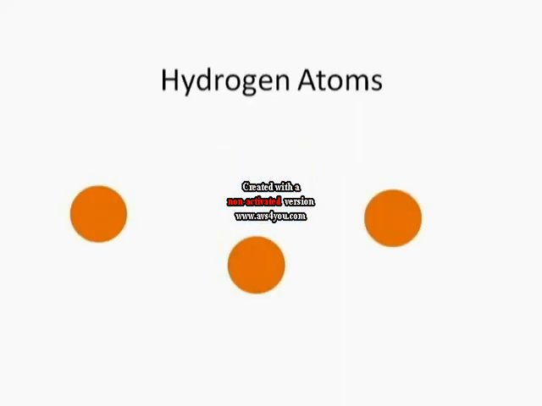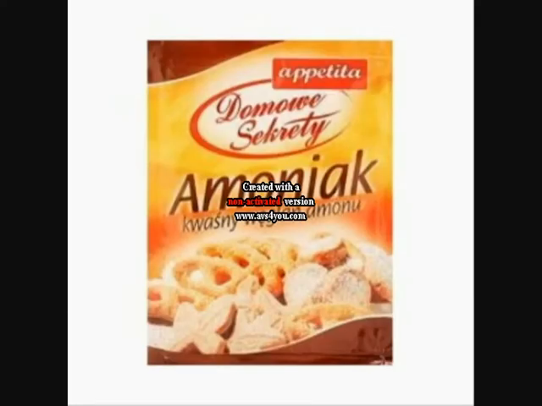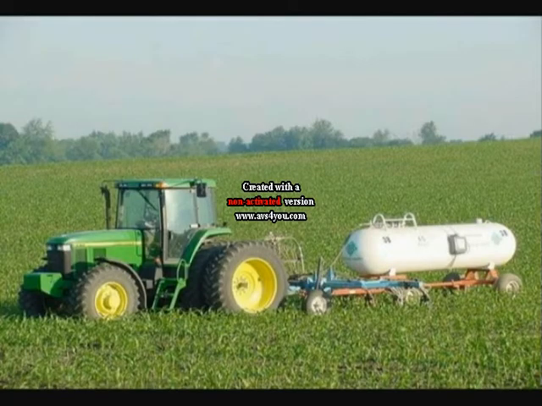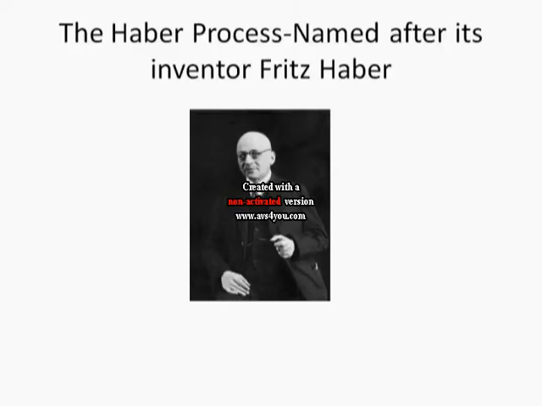Ammonia is a compound of nitrogen and hydrogen. It is a colorless gas with a characteristic pungent odor. Ammonia contributes significantly to the needs of terrestrial organisms by serving as a precursor to food and fertilizers. The most common way in today's society to manufacture ammonia is the Haber-Bosch process, which we will talk about later.